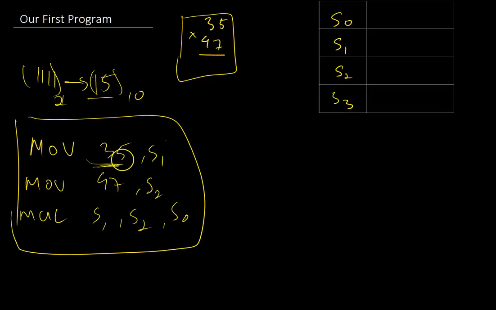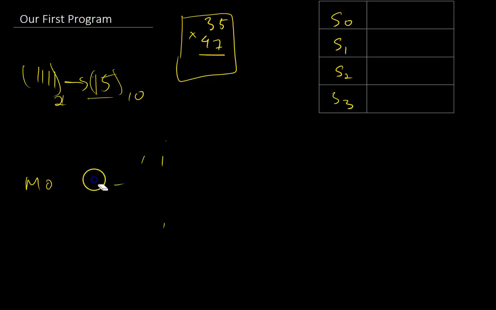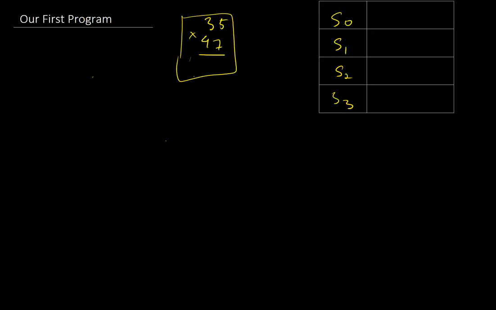This is wrong. The number 35, which is 100011, is too big. It won't fit into the move instruction, so we're going to have to get a little bit more creative. And that's what we're going to do in this lesson. So ideally, we want to reduce this operation to be a series of multiply and add instructions that use numbers less than or equal to 10.